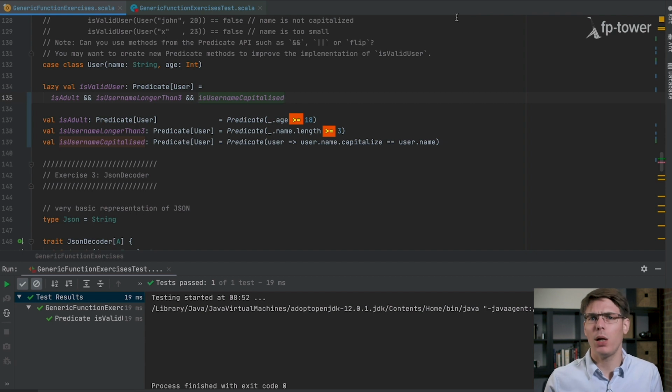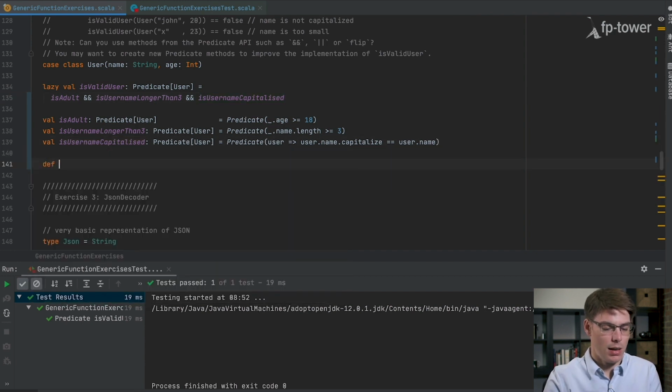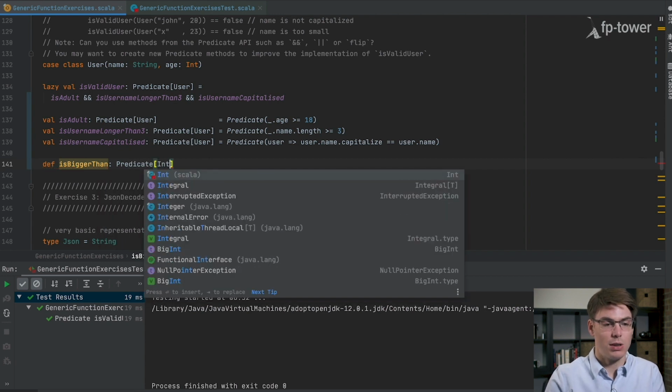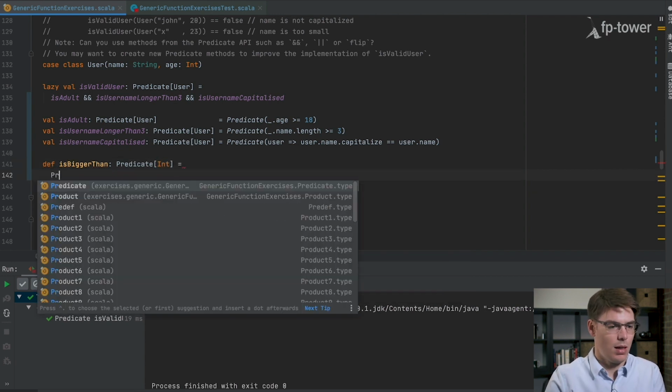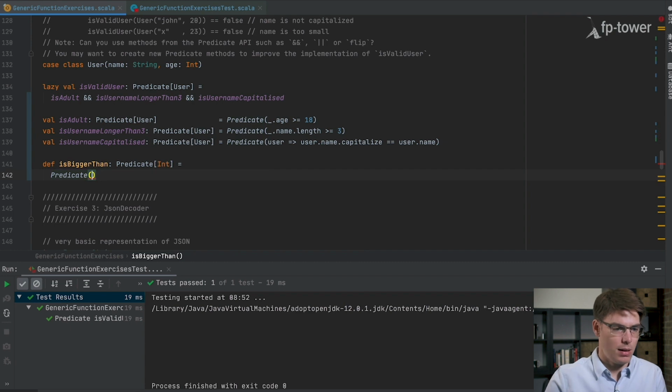So could we write a predicate that captures this comparison function and then somehow transform it so that we can apply it to different targets? In our case, the user's age and the length of their name. Let's try. So first we're going to create a predicate, let's call it isBiggerThan, for the bigger than or equal to. This is going to be a predicate of int, because that's what it takes as an input. And the code will say basically this, greater than or equal to.